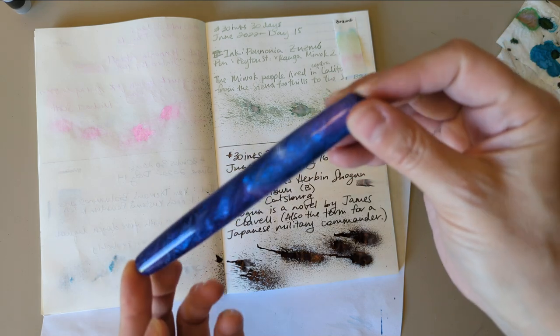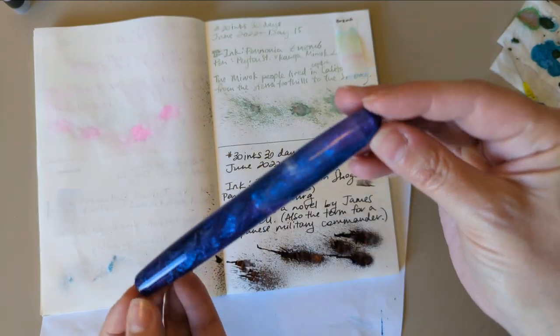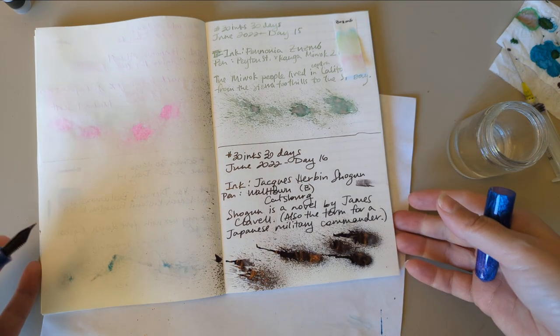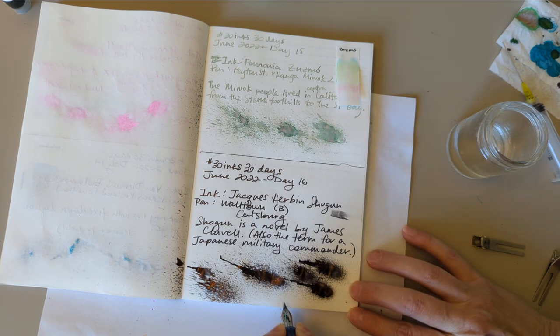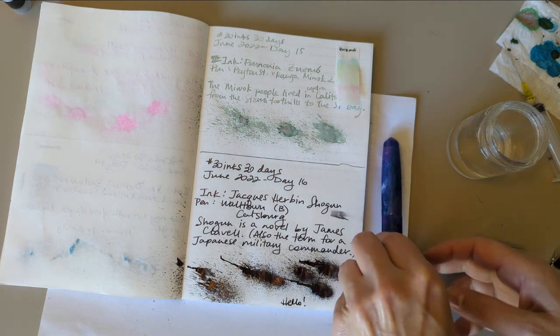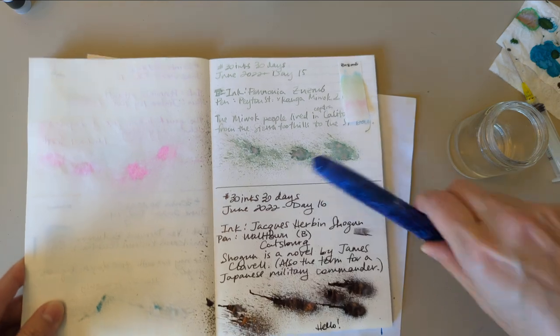I love this pen. I don't know how appropriate this ink is in this pen, but oh — you didn't get to see me write at all. What if I write down here? Hello. Hi. I would do this front part; we'll flip to it so you can see it.